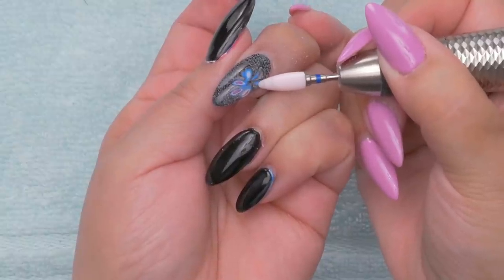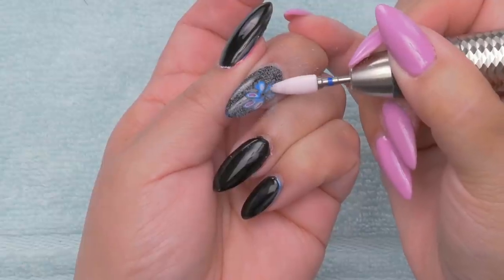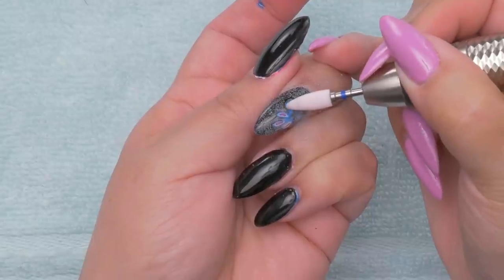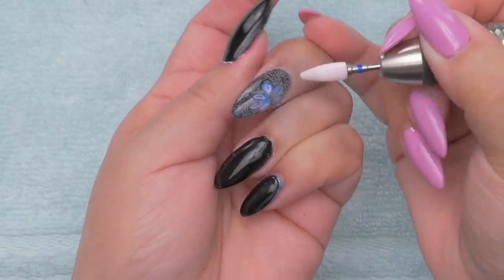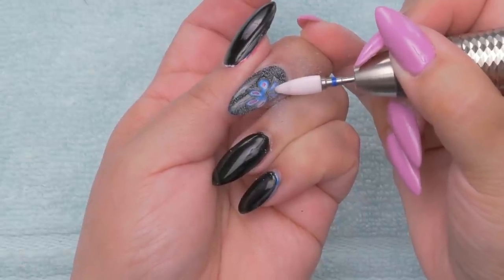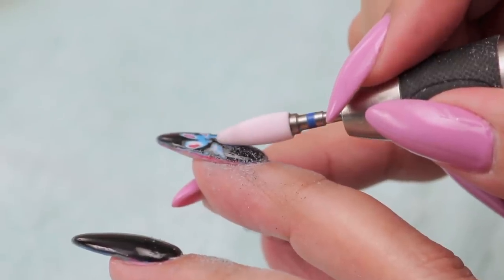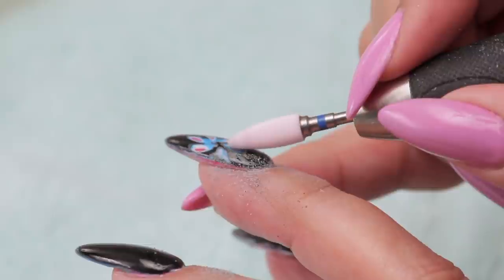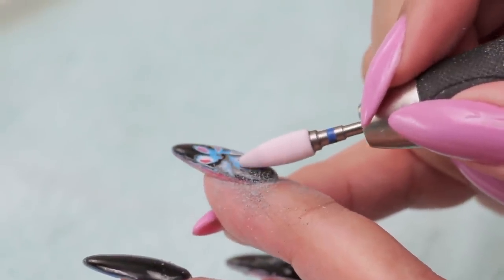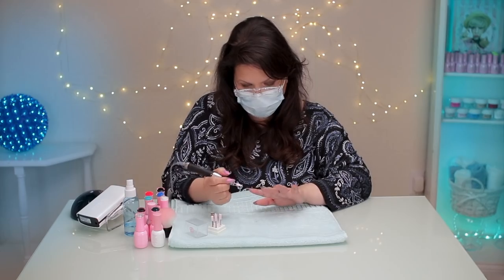So it just depends on the pressure, and of course pressure is really hard to show you on video. But if I press a little bit harder in the center over here, I'm going to reveal some pink. And if I'm over here, kind of funky.